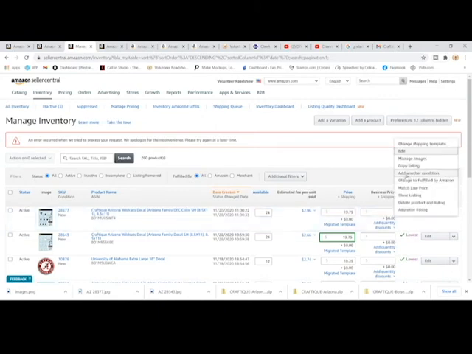You can add another condition. Let's say if you want to sell it in new or used. You can change this to fulfilled by Amazon or match low price. Close the listing. Say you don't want to sell anymore. You sold out. Delete the product and listing and advertise listing. There's a lot of things you can do over here. But that's pretty much it. That's it in a nutshell. That's how you add an item on Amazon. So now you're off and running.